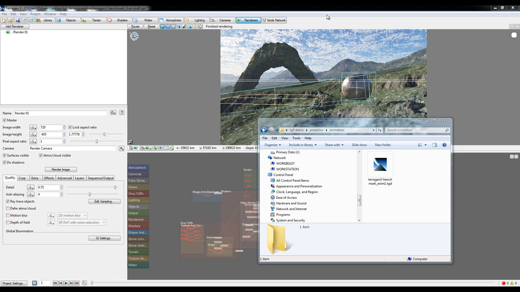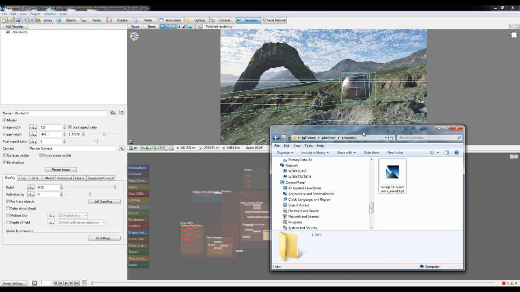We're going to be working with the new benchmark scene that we've got in development right now. Here you can see it in the background, open in Terragen 3. One of the main differences with Pixel Plow is that they have a small piece of software that runs locally on your machine, making it not only much easier to submit jobs and check on their status, but also to receive frames dynamically as they're completed, which is a really cool and unique feature.